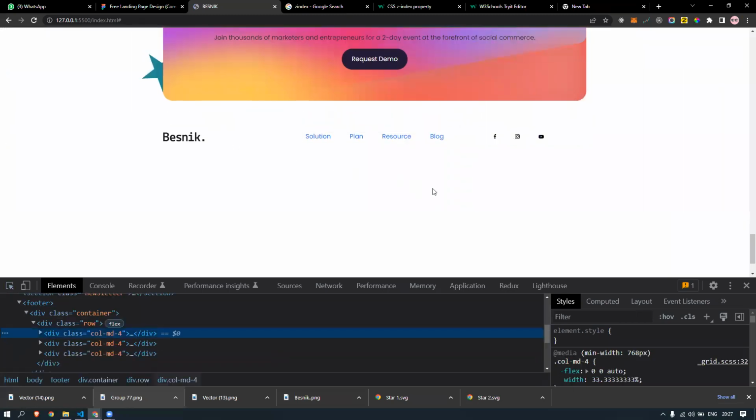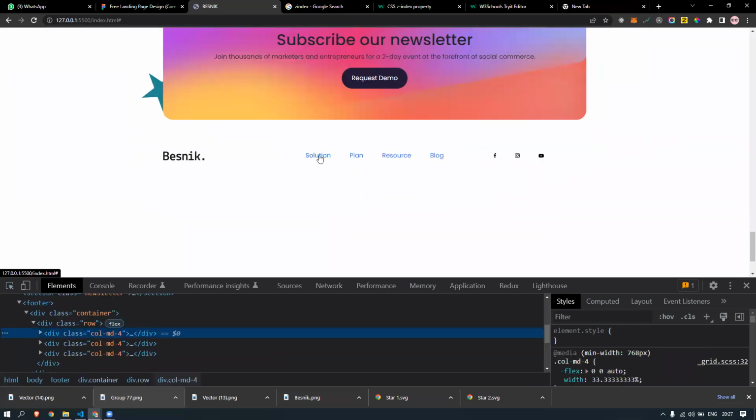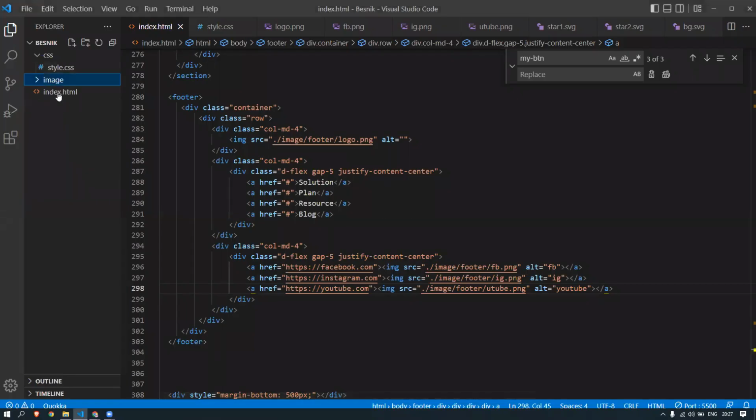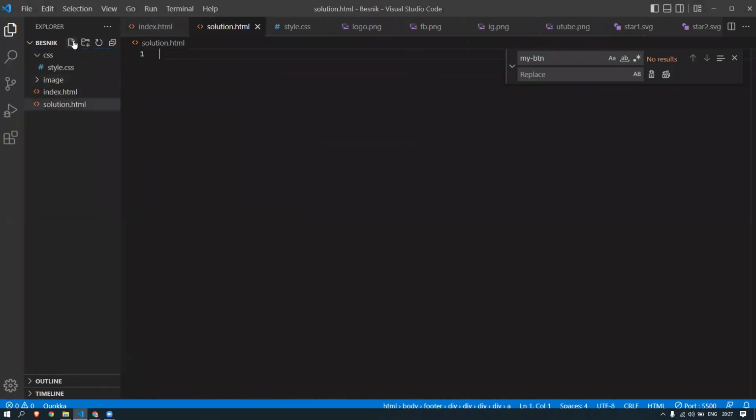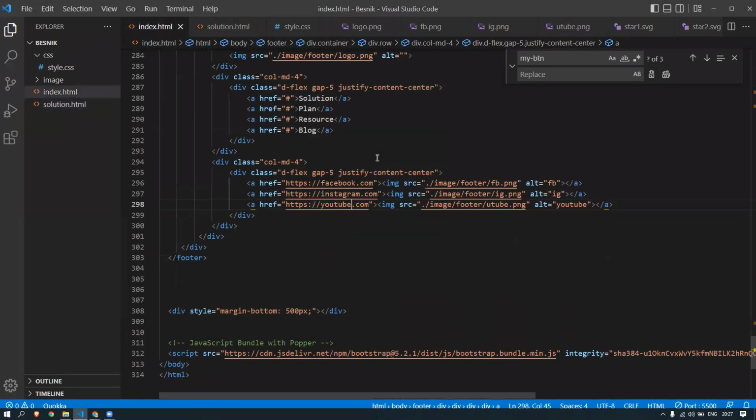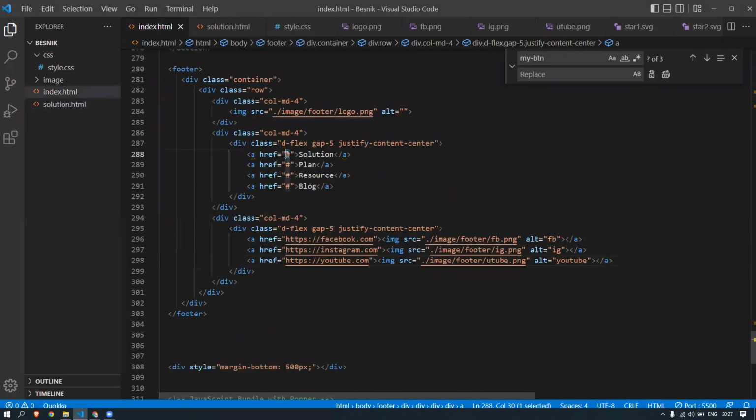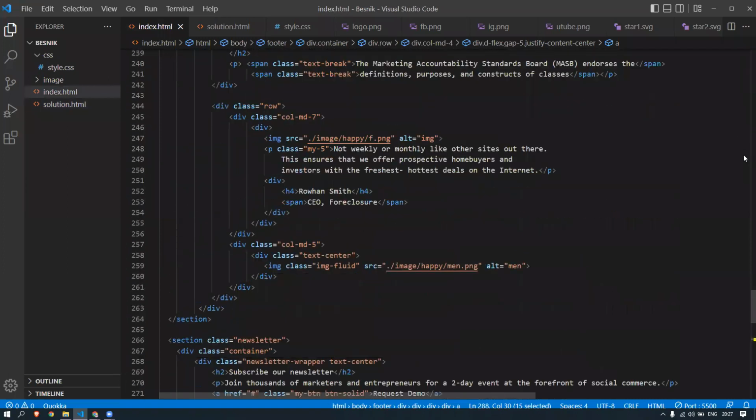So what is the last step we want to do? I'm just going to create some new pages here. Okay, so this one is for solution, solution.html, and I'll keep it simple. I'm only going to show you the one page example. You just create the other pages too. For this I'm just going to add solution.html. So I'll take this one, and also I'll add it at the top of the header.